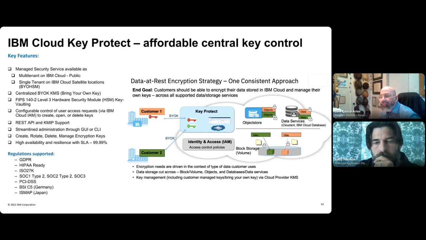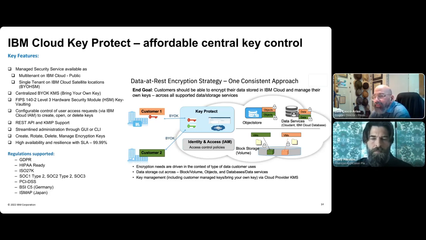So the Key Protect Key Management Service basically offers some key functions, right? Centralized and automated control over the lifecycle and governance of customer keys for encryption. It provides a bring your own key option that gives complete customer control over the encryption keys, or the master encryption keys. State-of-the-art security protection for keys, including a highly secure FIPS 140-2 Level 3 compliant HSM key store, a quantum safe crypto TLS import protocol, and AES 256 encryption.